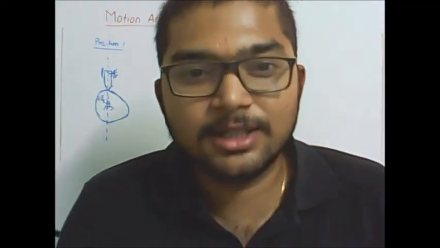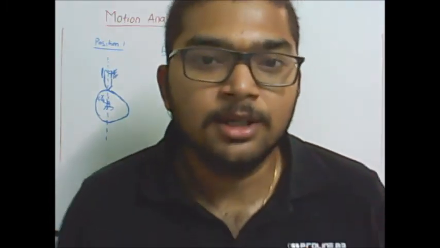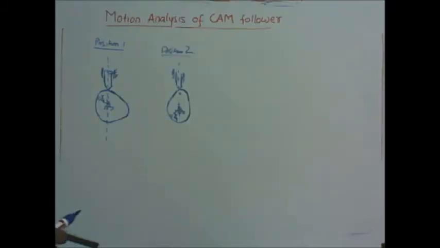In this session, we will discuss motion analysis of follower, especially the simple harmonic case from the cam follower chapter. To enable you to understand it in a better way, let us memorize a few basic concepts. This is a cam follower setup given in two positions. This is the follower in guides. This is a cam mounted on a shaft, which is again mounted on bearings.